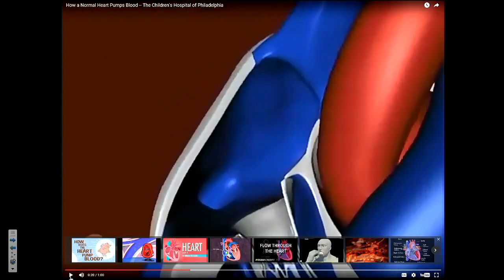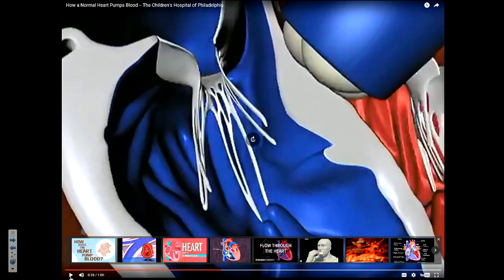And you're going to notice if you follow along in your packet, I've tried to highlight everything major. So we're coming in from the superior and inferior vena cava, entering into the right atrium. Right now, what we're talking about is blood that is unoxygenated. So you have a description here, making sure that you understand the location and the movement of blood.